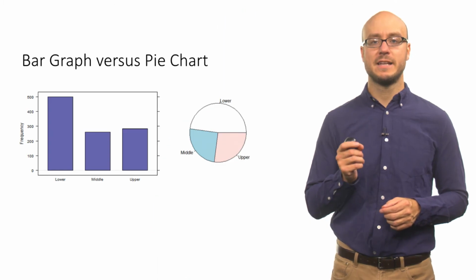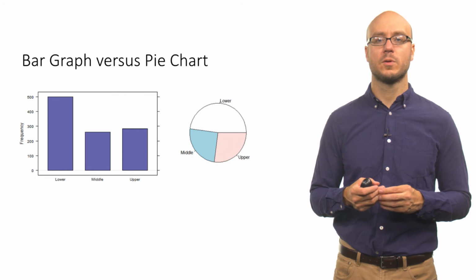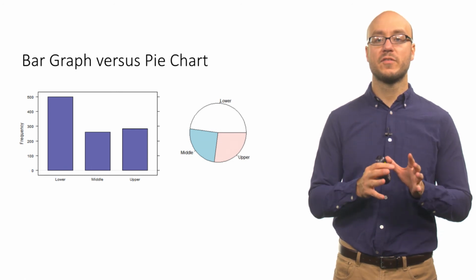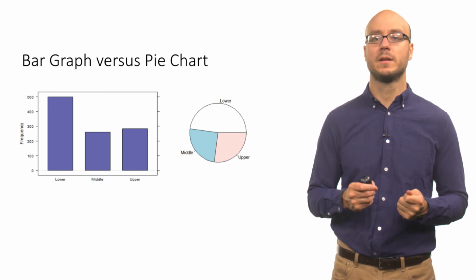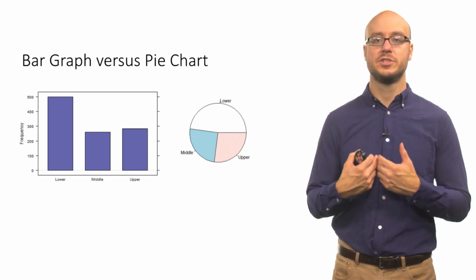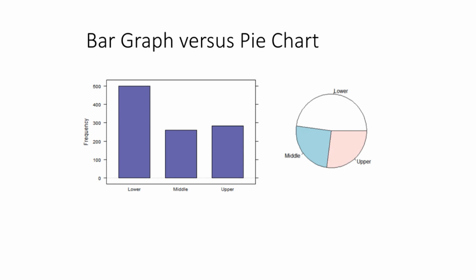So let's just examine this. This is a bar graph of the counts for the different passenger classes on the Titanic. So on the Titanic, you had people in the lower, middle, and upper class. This is just based on how much you paid to be on the Titanic. And you can see in the bar graph that it's quite clear that most people on the Titanic were in the lower class. And then the next highest category was really the upper class. You had more people in the upper class, and the middle class actually had the fewest number of passengers.